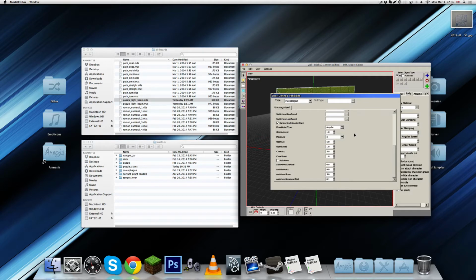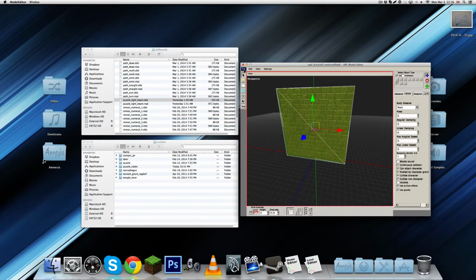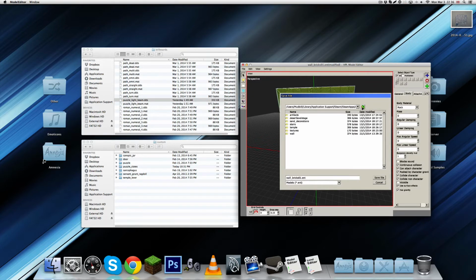But if I make it linear, I'll have to make one for x and one for z, which is not a problem. Open amount, yeah, 1, I guess. Actually, let's just put 1.2 just so it disappears completely out of sight. Well, 1 will be the opening, so actually I should put a doorway in there, and then I should put this one in there. I might actually do that. We'll mess with the acceleration later, but for now we'll just do this. This is the linear x, so we'll save it as the entity file.